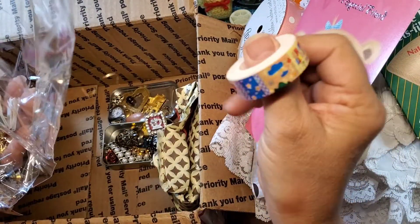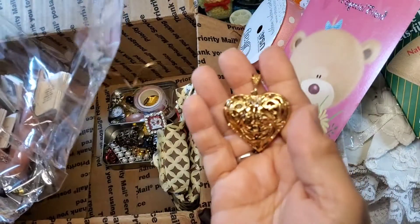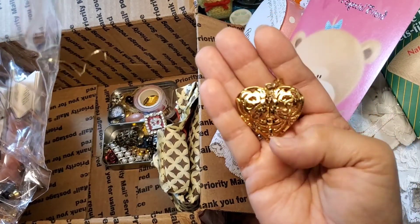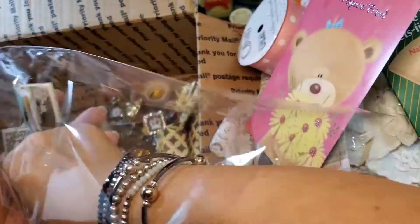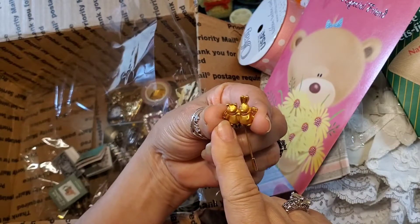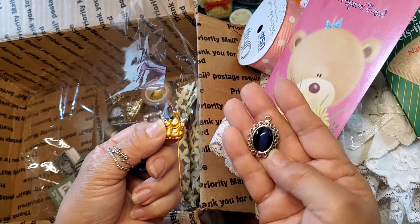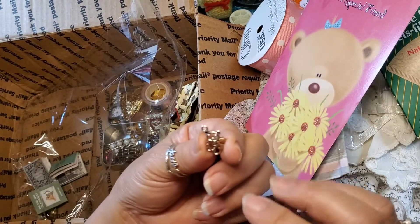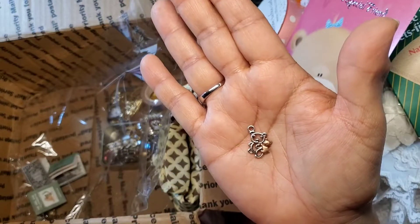And some washi tape — 'happy birthday'! Oh, how cute — that'd be great to put on birthday cards. Oh wow, look at this heart — that's so pretty! It has two birds with all the filigree work on them. Oh my gosh, this is adorable — it's a stick pin, it's a bear and a bunny! And oh, look at this pendant — it has a blue moonstone! Oh my gosh, this is so adorable — can you see? It's a teddy bear holding another teddy bear. Is that not the cutest thing?!